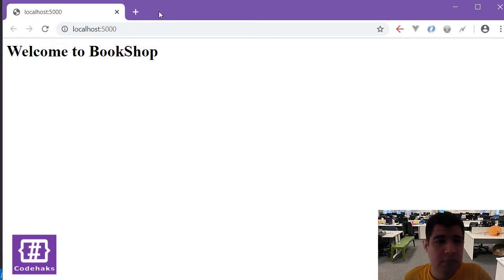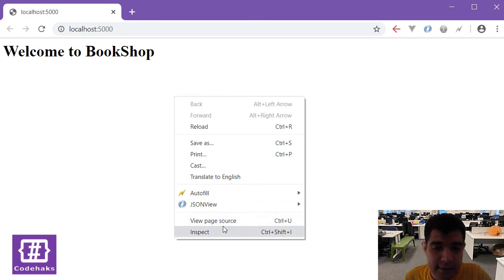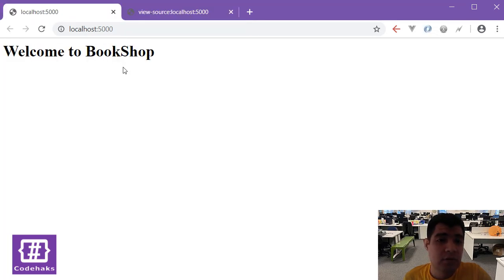I'm using Chromium. I like it. It's simple and it gets the job done, but you can always use Edge or Chrome or any other browsers that you like. Firefox Developer Edition is a nice choice also, but for me it's always Chromium. I like it. And let's see that we are now working, and this is the page source. It's not a standard HTML file, but it shows up in a good way anyway.